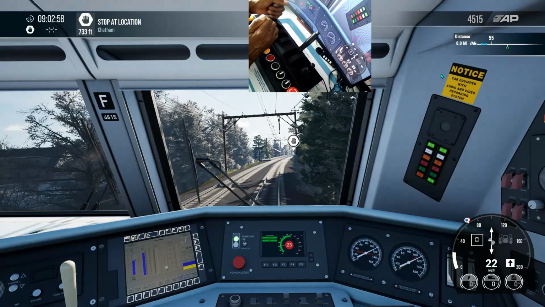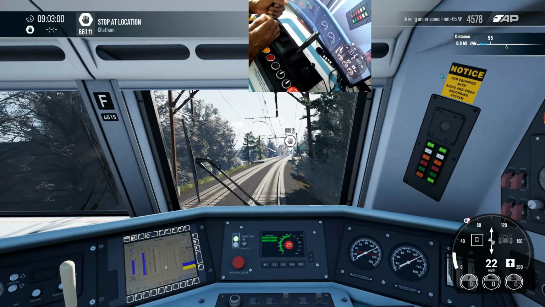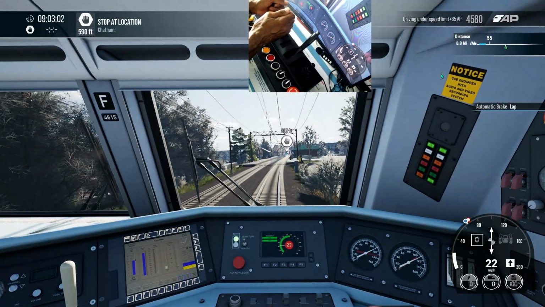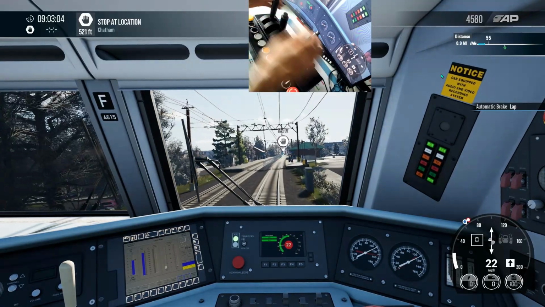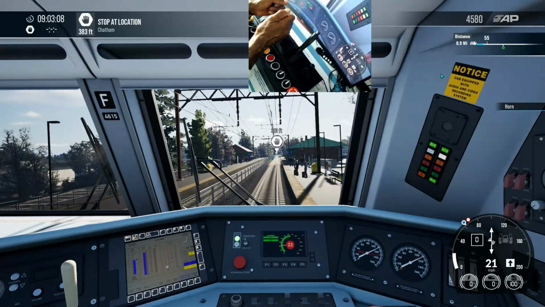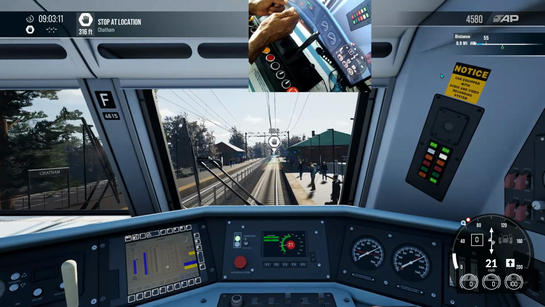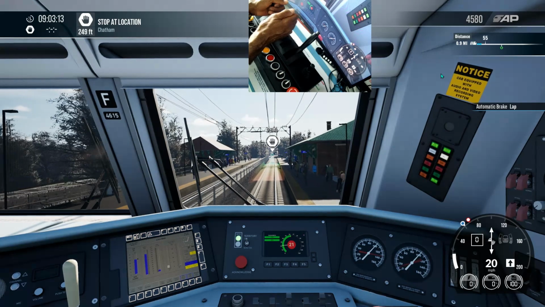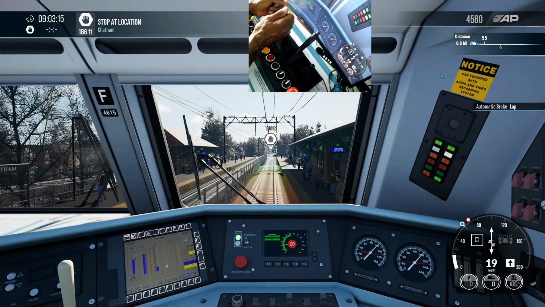Oh yeah, I think, okay, yeah, there's the station. Alright, I'm going to bring my train brake to lap. And now I'll reduce pressure by about 10 pounds.